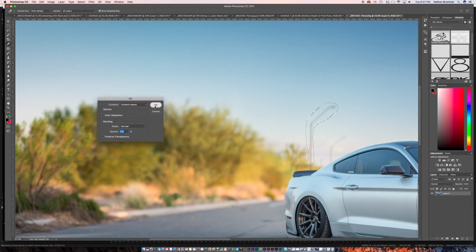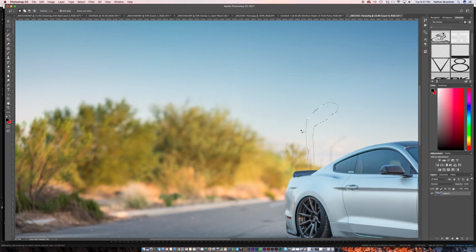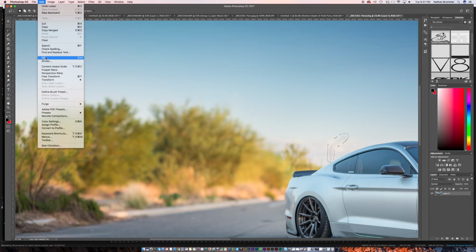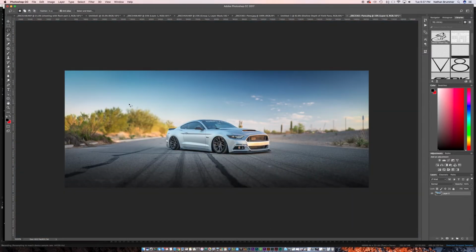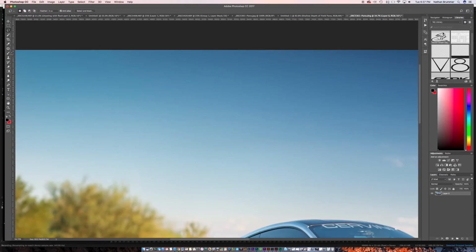Again, Edit, Fill, Content Aware. And pretty good. And then one more. Just like that, our light poles are gone.